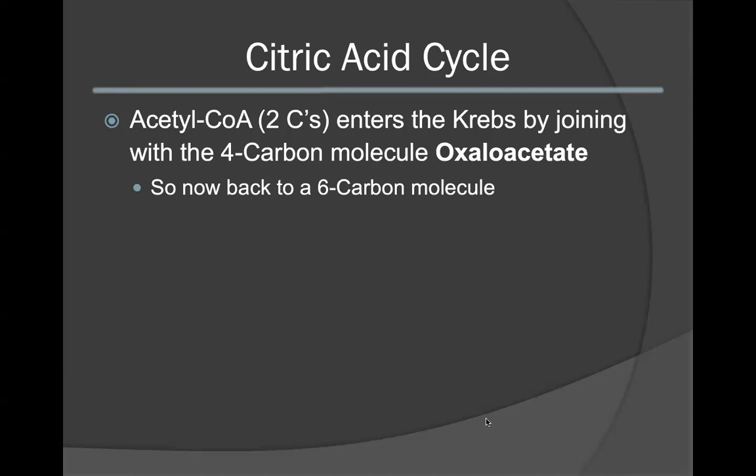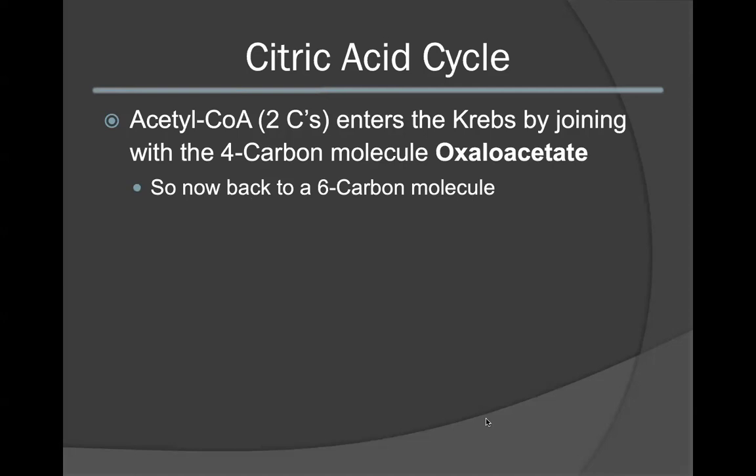We now have the citric acid cycle. This is where those 2 carbons from the acetyl-CoA molecule that is coming into the matrix are going to be delivered to an important 4-carbon molecule called oxaloacetate. So oxaloacetate is an important molecule to remember. Not the base structure of it, but the characteristics of that structure, specifically that it is a 4-carbon molecule.